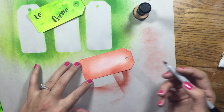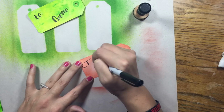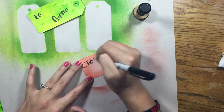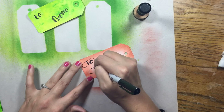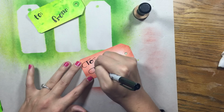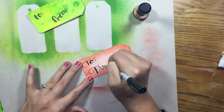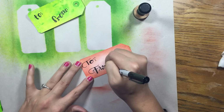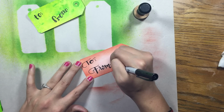Another way that you can do it, if you have some cursive under your belt, is get some downstroke thickening kind of in your life. And I love making the "to" and the "from" have the same kind of look to them when you're doing something like this, because I think it adds a little fanciness to it. And we all know about fancy. And again, with these, you can stamp on them, you can doodle on them, you can do whatever you want. I'm going simple because I'm taking this from the perspective of wanting to get a whole bunch done really quickly.